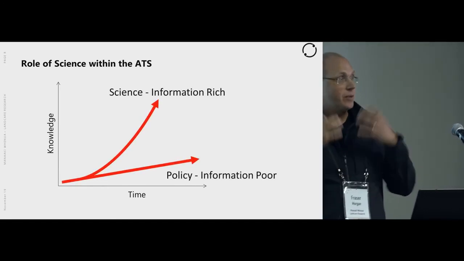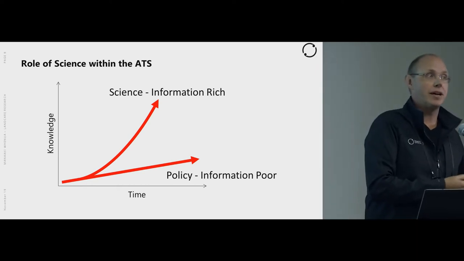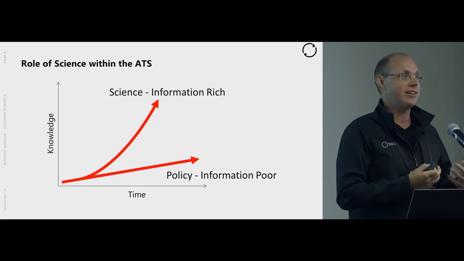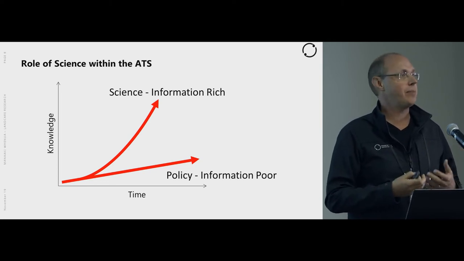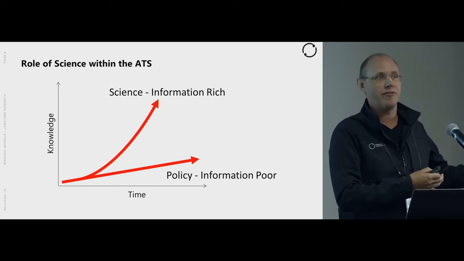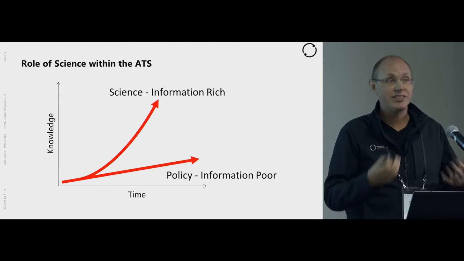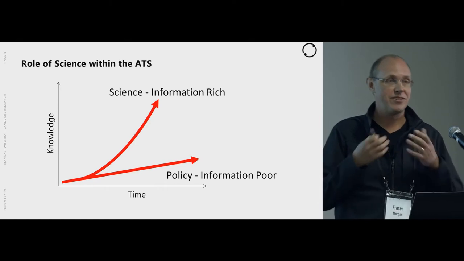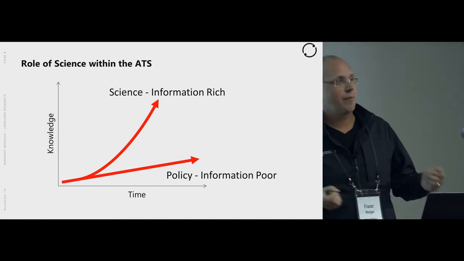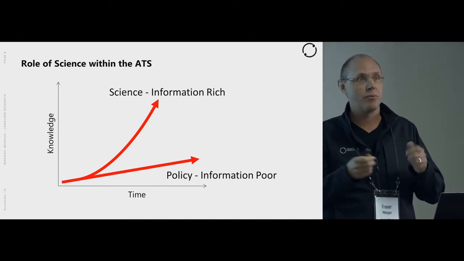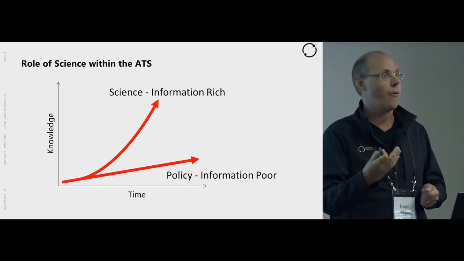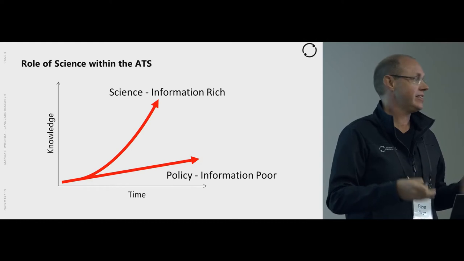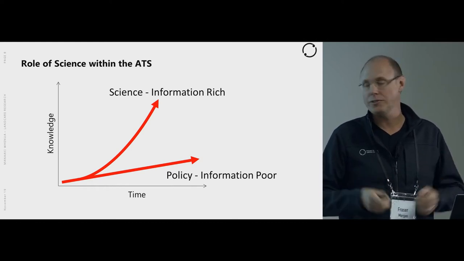scientists are information rich, we know what's happening, but the policymakers and the people that you saw around those tables are not scientists. They're usually part of, in New Zealand, the Ministry for Foreign Affairs and Trade, so they're diplomats. They're usually diplomats that sit around the table. Sometimes they've never been to Antarctica, they've never seen Antarctica. They've been on the desk for maybe a year, they have to read a couple of reports, go along and then talk knowledgeably at these meetings about Antarctica and about these issues.